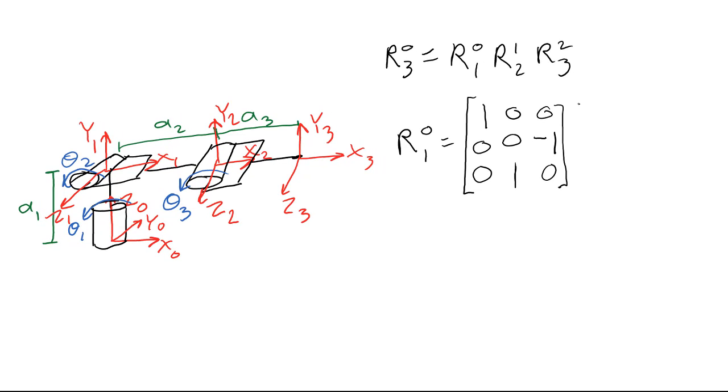The second part of the matrix is the part that represents the rotation due to, or because of, the joint variable. Now we have to be careful here about which axis we say the rotation is around due to the joint variable theta 1. Theta 1 is a rotation around z0, but it's also a rotation around y1. So which rotation matrix should we use? The z form of the matrix or the y form of the matrix? The answer is we could use either one, but it matters where we place the matrix depending upon which we use.